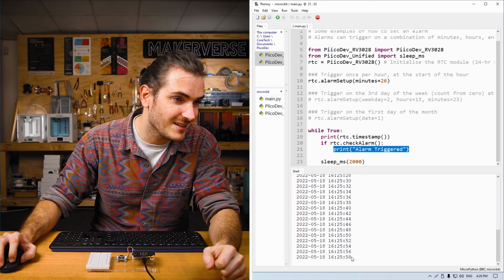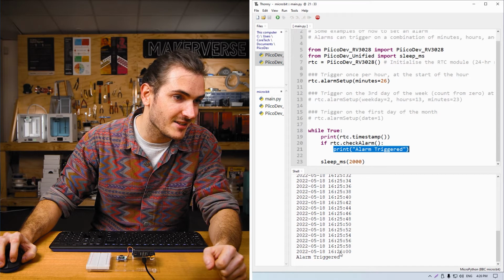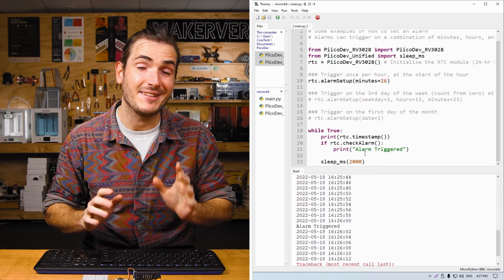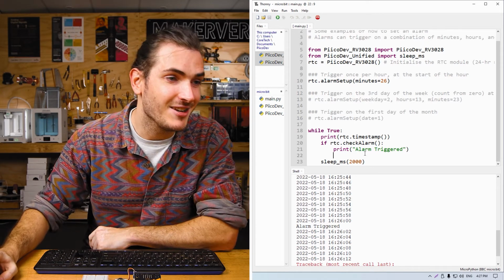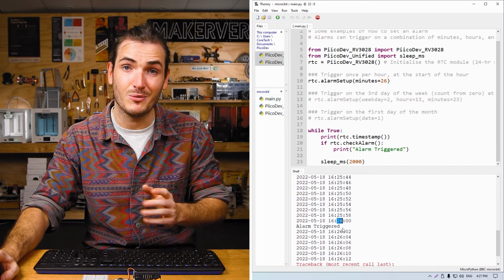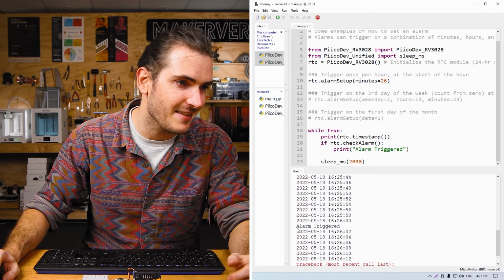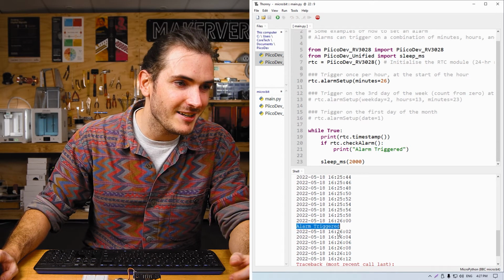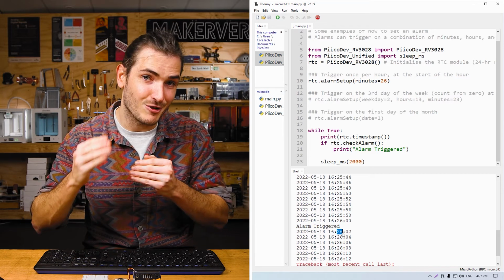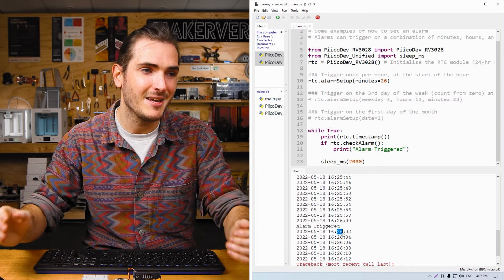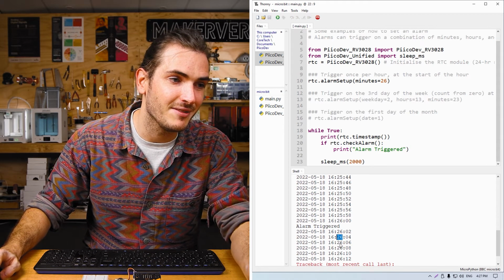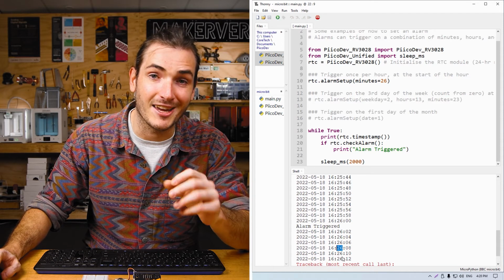And we've just crossed the minute into 26, and you can see we have the alarm triggered condition. Now it's worth noting that the alarm will only trigger once. You can see here the alarm triggered the first time that the alarm condition was met, and that condition was for minute number 26, and that's when our alarm triggers. The minute is still 26 a couple of seconds later, but it's only that first time we cross the alarm condition that we get a trigger. This is really useful because it means we can keep checking the alarm, but we're not going to run the same action for every time we check it within that minute.